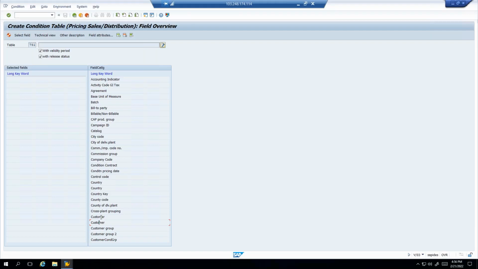But you see, there are two fields with customer. There are two fields with country. So any time you see two fields like this and you're confused about what to select, both are not the same. Place the cursor on that field and click on field attributes. What is the field name for customer? Anyone?